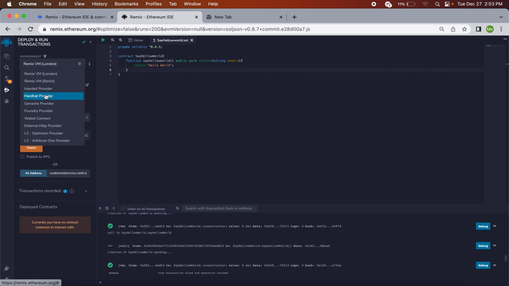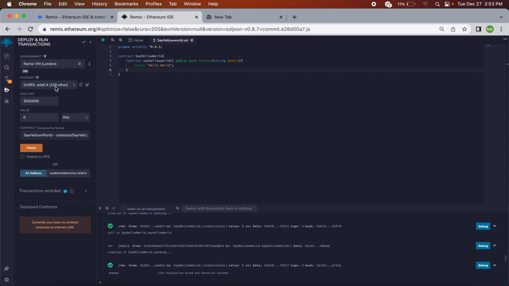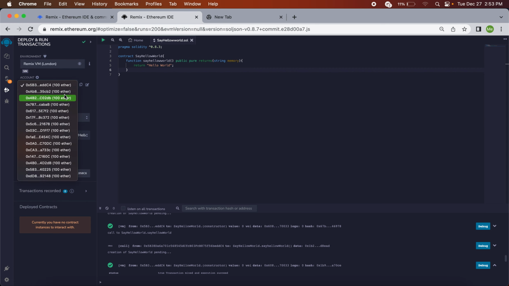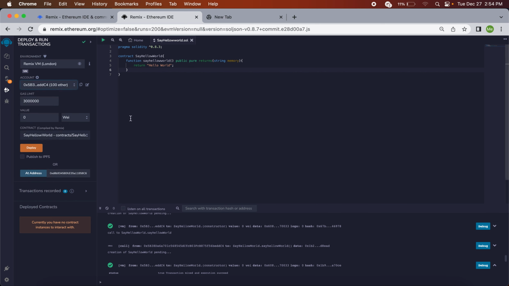Truffle or Ganache is what you're going to be using when you're doing more advanced contract releases. But for now, you're going to go to our local, which is JavaScript-based, Remix VM London. And this is my account I'm using to interact with my smart contracts. A whole lot of accounts funded with ether. Of course it's not real, it's just fake ether for testing.